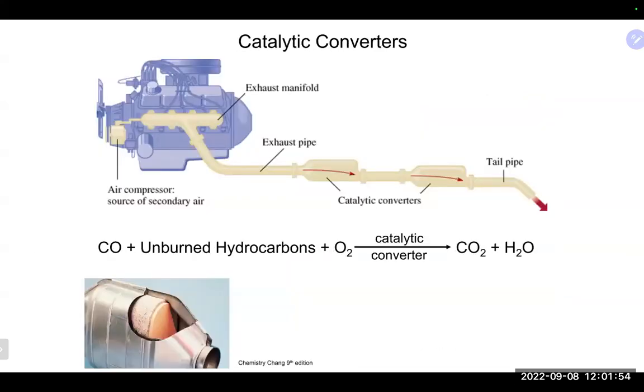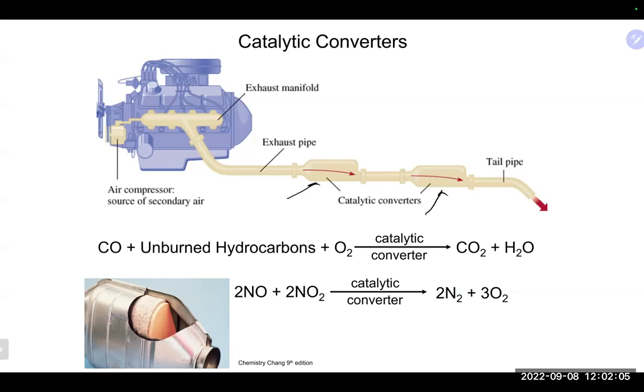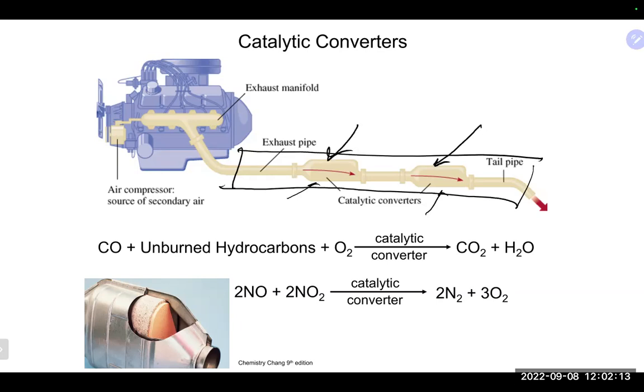Here are the catalytic converters in our cars. And again, if you ever went through a smog check and failed, hopefully that's not your issue. Or if you ever got to your car and found it no longer there because they steal your catalytic converter. They steal it because inside is a lot of nice metals that are used as catalysts for these reactions, honeycombs of different metals. So in this case, the purpose is to stop unburned hydrocarbons, which are carbons and oxygens, and cut down on some nitrogen emissions as well.